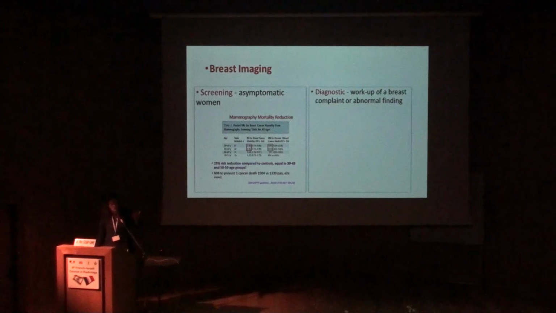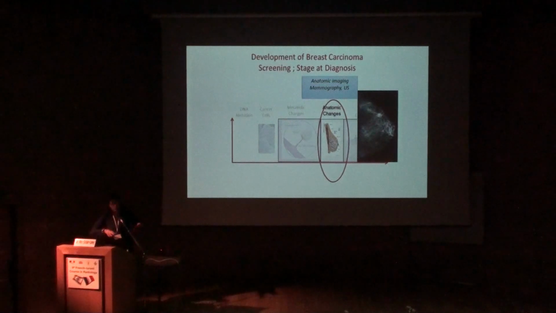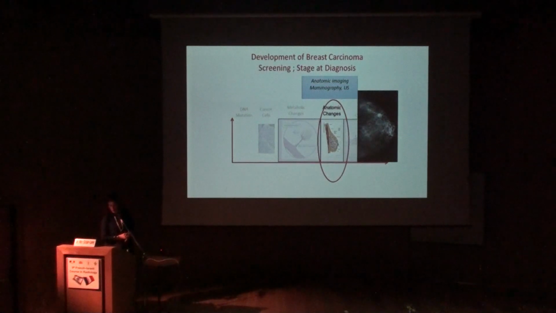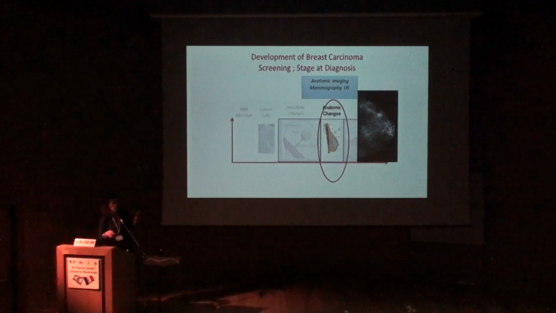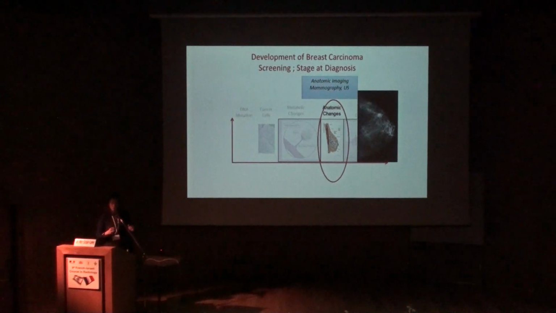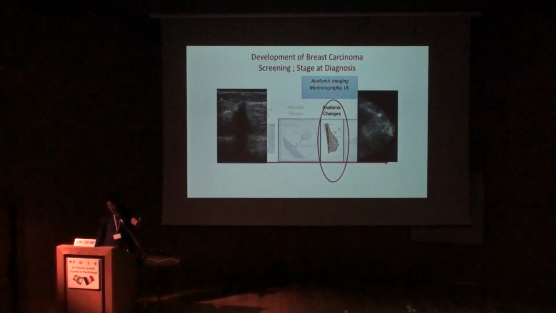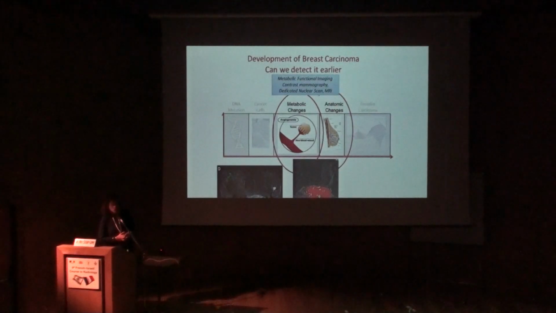And for the diagnostic images, I'll show you cases where we are using not only mammography but multimodality. What we are doing today is dividing our imaging into anatomic imaging modalities, which are mammography and ultrasound. It is like a CT of the abdomen of the liver without contrast. Either you see a lesion or you don't, but it is not a very diagnostic study. When there is a lesion, you are going to see it, but we know that we are going to miss lesions. And our hope is to use a more metabolic or functional imaging.